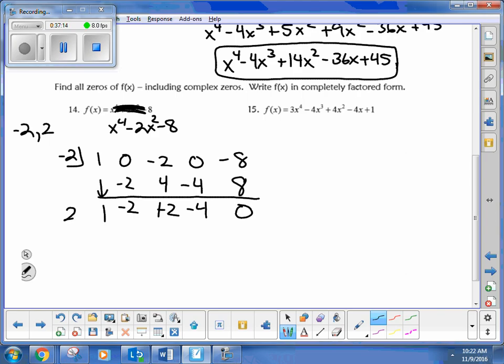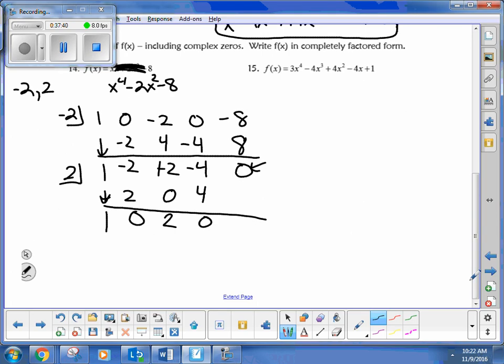And then since we have positive 2 here, if I synthetically divide it here, and this is how you know that, because when I was looking at it, I knew I had to do this, so that's why I went back and looked at my work. 1 times 2 is 2. 2 times 0 is 0. 2 times 2 is 4. 0. All right. So then we discover that we have x squared plus 2.